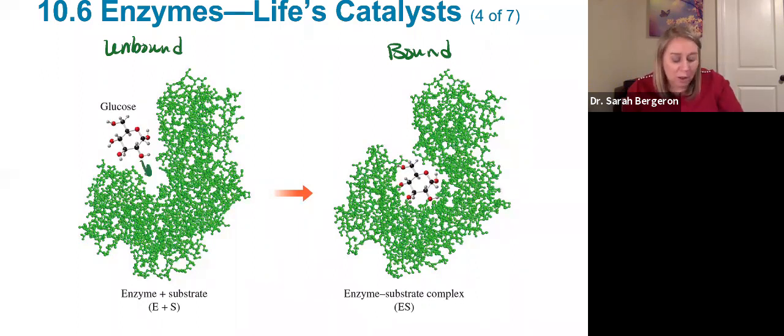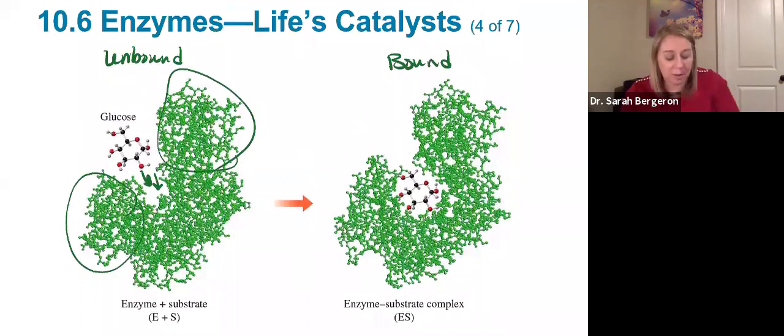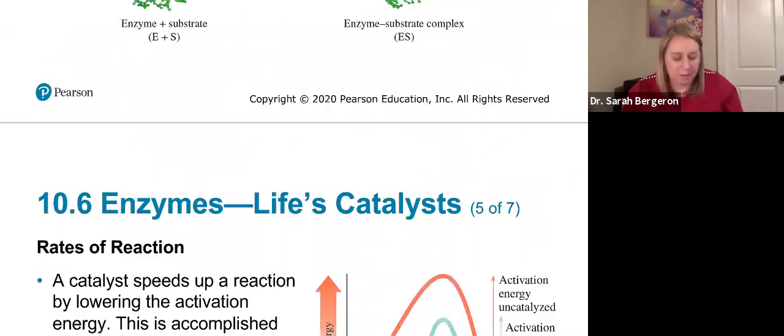The closer and closer it gets into that pocket, it starts making interactions with the amino acid residues that are in the active site. And that induces conformational changes, so that you have those two globes, the two outer parts here and here, that fold inward and protect and surround the glucose in order for it to be phosphorylated. So this is an example of the induced fit model.